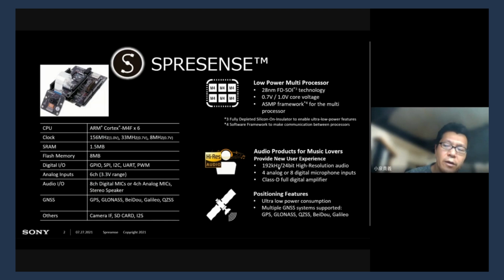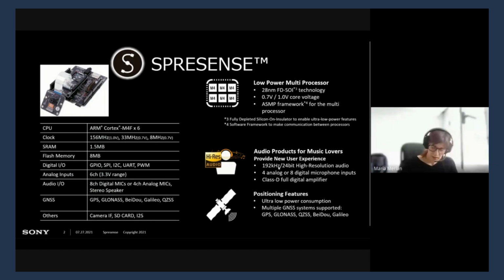Half of the customers we are talking to are interested in predictive maintenance using this high resolution audio input. Really interesting. Thank you.